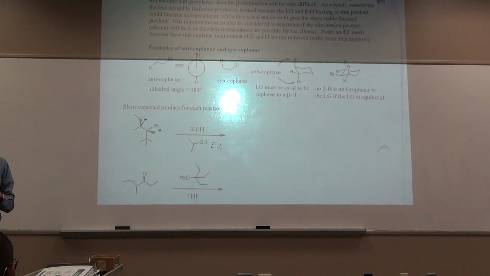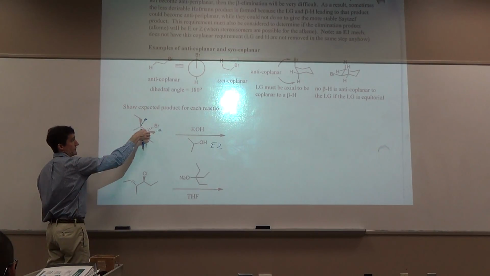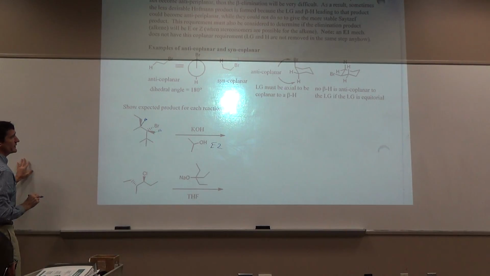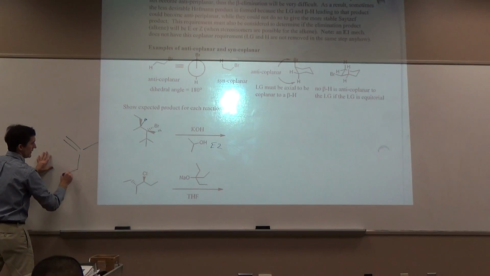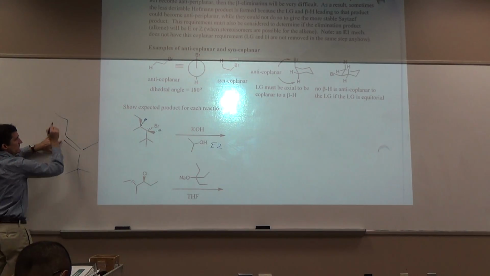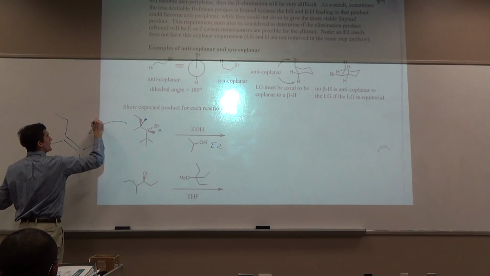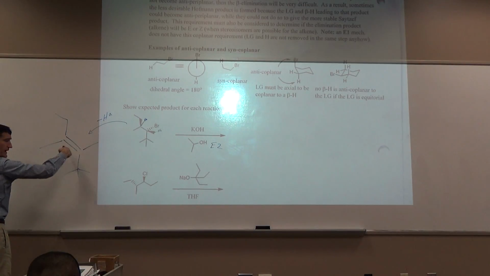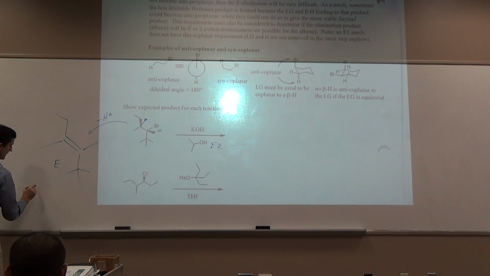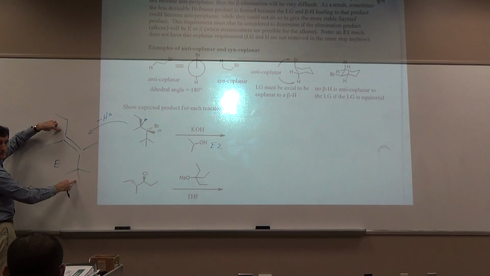Now, to get the Zaitsev product, which H would you remove? HA. HA would give you a more substituted alkene. Let's draw the alkene. If we removed HA, we would have a double bond here. This becomes planar. You have a methyl and a T-butyl. And up here you would have an ethyl and a methyl. So I'm just going to say minus HA. But you could also have a stereoisomer because this is E. But you could also have Z. You could have the two big groups on the same side, theoretically.